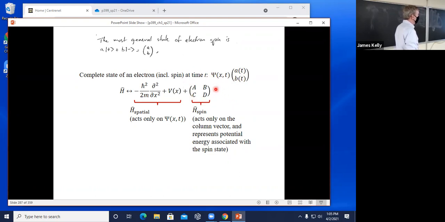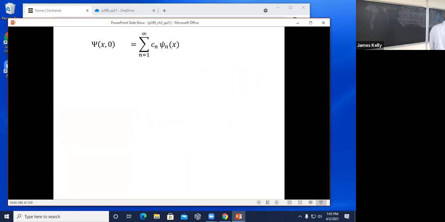And we're going to describe that potential energy by a 4-element matrix, a 2x2 matrix. It might not be diagonal, because I might have chosen plus z to be this way, and then I might apply a magnetic field at a weird angle off to the side. And so a spin up state and a spin down state aren't necessarily either one aligned with the magnetic field. But we're describing it as a 2-element vector, so this seems like the most general linear operator that we could think about, right? And when this acts on this state, it just ignores the spatial part and only acts on the column vector, not surprisingly.